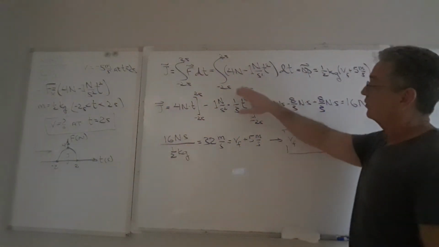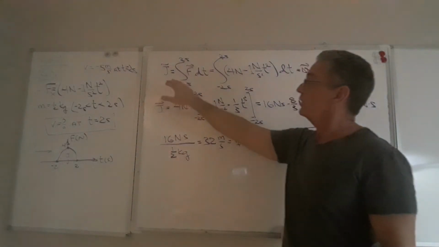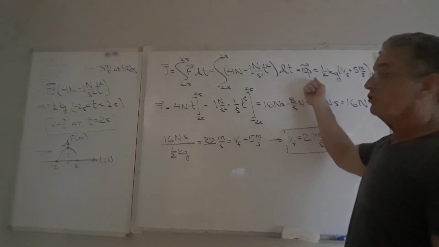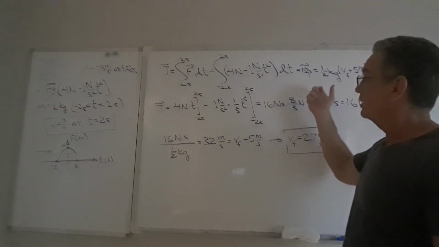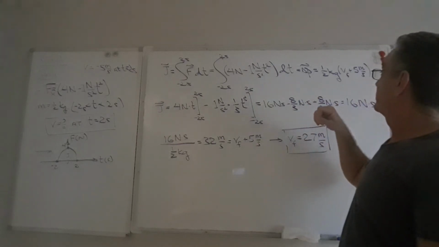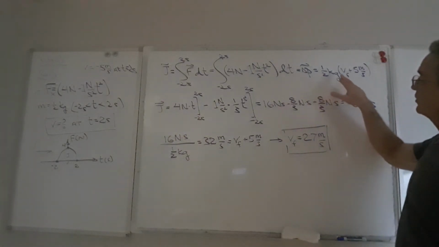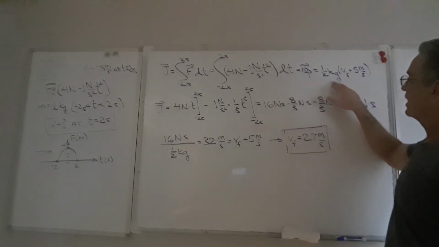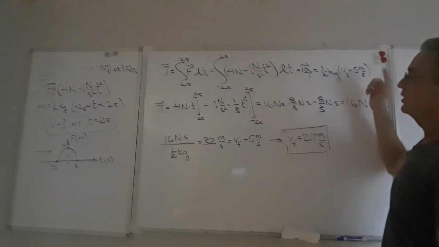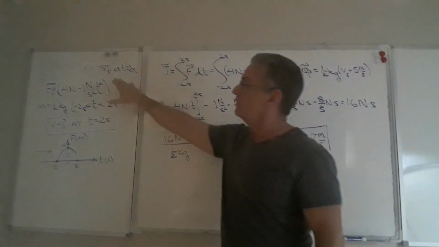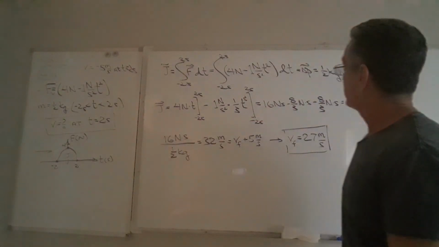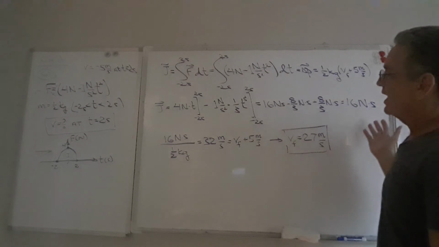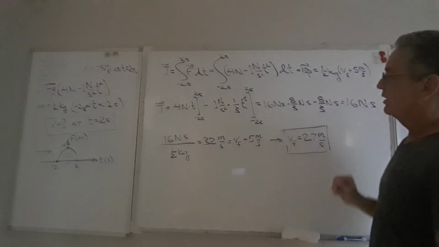And also, the impulse acting on the particle has to be equal to its change in momentum. That's the impulse momentum theorem. And that change in momentum is going to be its mass times its final velocity minus its mass times its initial velocity. Got a plus sign here because it's negative of a negative. Okay, and I plugged in the values that we have, and here's the unknown, the final velocity at time equals 2 seconds.